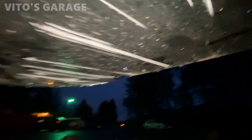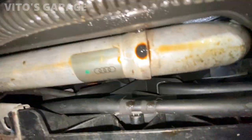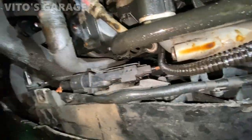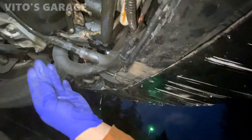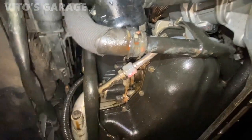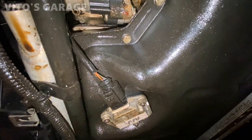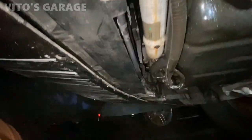It actually doesn't have a skid plate. Okay, gotta get to that hood latch from underneath. I'm laying under the car — there's an oil leak, that's the main thing we have to fix. But to open the hood there's like no space at all to get up top. This is so tight, it's a V10. I'm trying to brainstorm — maybe removing the bumper or something. Very interesting. What is that? Oh, that's a coolant leak too. Yeah, looks like it's coming from this area, unless it's coming from the top. So many issues with this car.